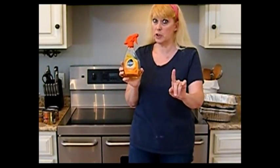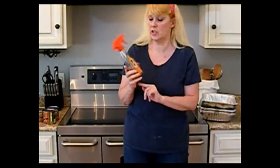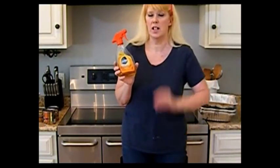All right, the other thing I use on my countertops is this Pledge Revitalizing Oil. Check your manufacturer first before you do it. It may not work on your granite or your quartz, but it works on my type of countertops, it works on laminates, and it works on my quartz. And it really shines things up. And it shines up my faucets and sinks and gives them a little extra shine.